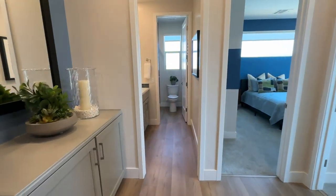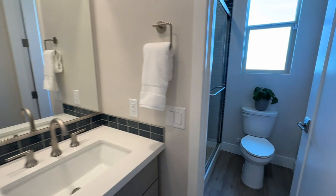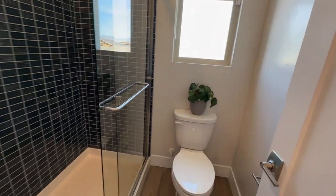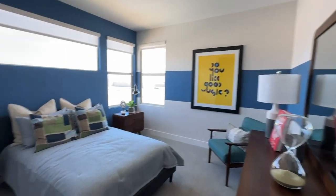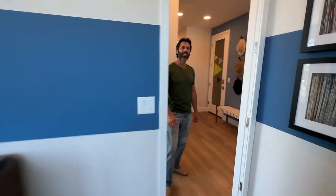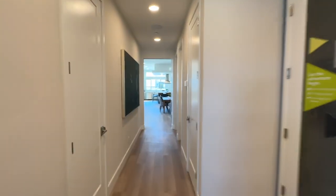You have a nice bathroom right here with gray shaker cabinets, white countertops, a double vanity, and they converted this into a shower. I always like looking at model homes — it gets me in trouble and gives me so many design ideas. This is a good-size room, love the windows. I like this wall feature — I wanted to do something like that in our house, but we decided to go with a picture ledge shiplap wall, which is a little more unique.